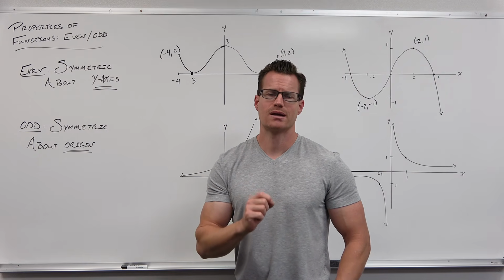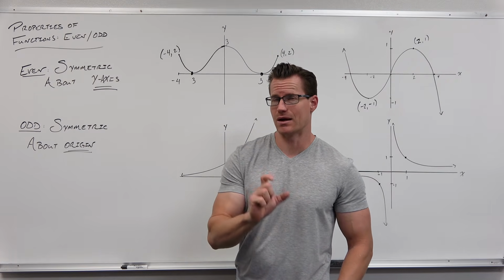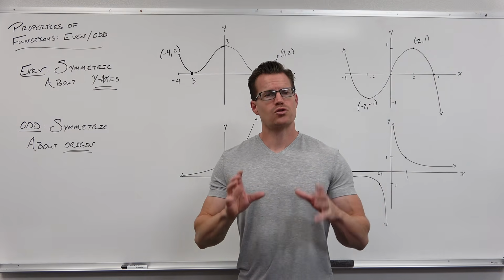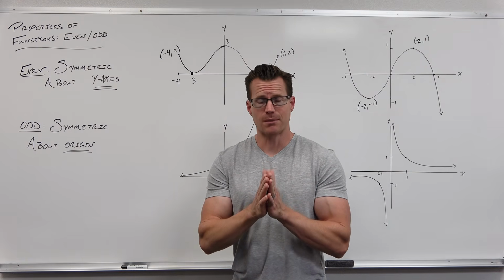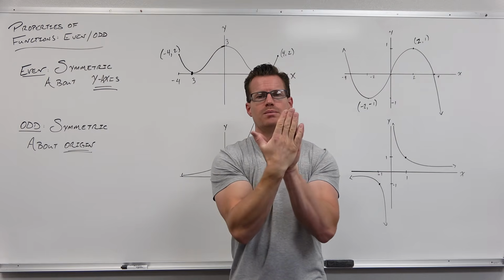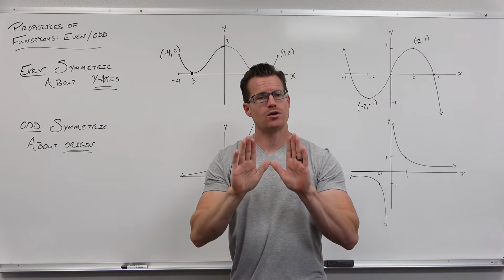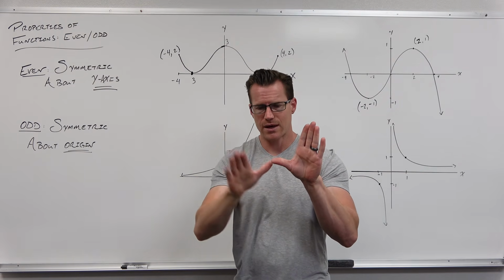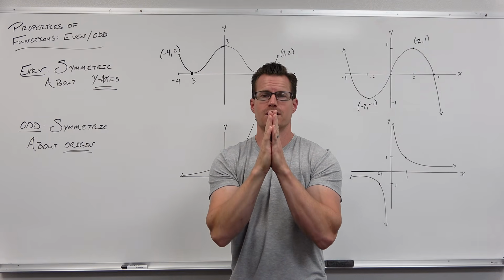Then we'll talk about algebraically how to deal with it. So what an even function looks like graphically, and then algebraically after that. When we say that a function is even, its graph is going to have a certain property to it. The graph of an even function is going to be symmetric. Like if you fold it down the y-axis and fold it onto itself, it would be a mirror image perfectly. We'll talk about what that means algebraically in just a second, but graphically that's what an even function would do. It's going to have a mirror image right down the axis of symmetry, that y-axis, where if you fold it over, it'd make a perfect mirror image.